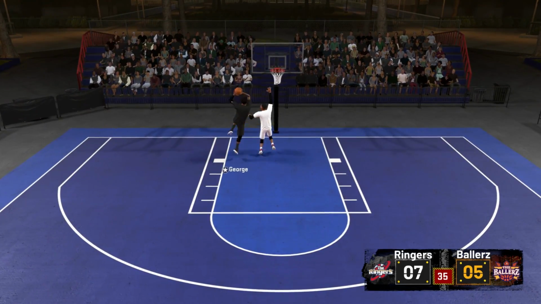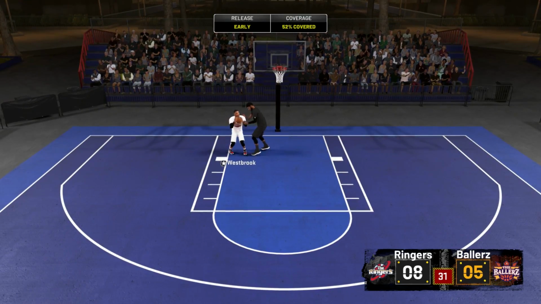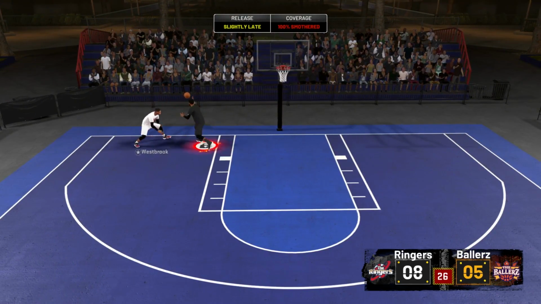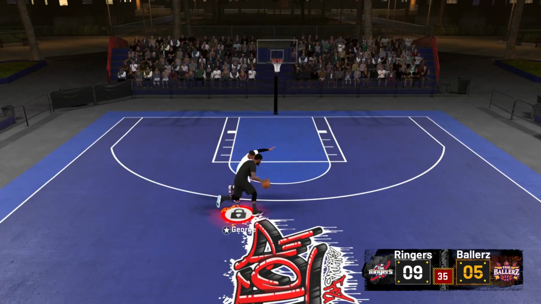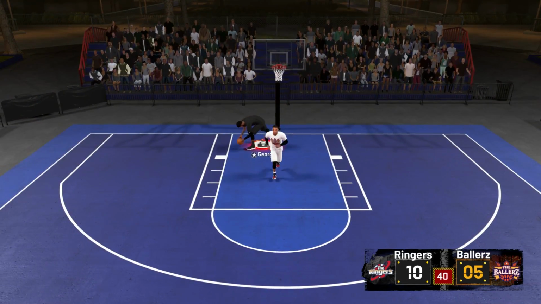Now Paul George getting inside for the perfect release. He has not given up this 3-point lead. A big block on Westbrook. Another block on Westbrook. Paul George with his takeover badge again. And he now has a 4-point lead. Getting inside, dunking on Westbrook.